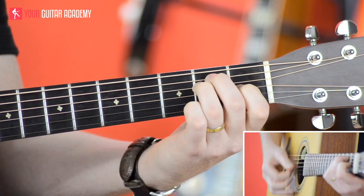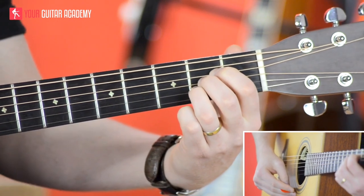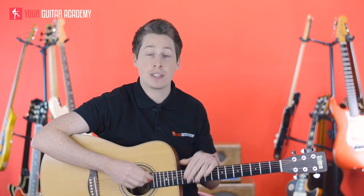So we've got E major and A major. These are the two chords I want you to practice. Once you've spent a bit of time on those, and I would highly recommend going away and practicing them, or pausing the video just to practice them for a good 10, 15 minutes, then we're going to try and put them in a chord chart. So this can be anything you want. I'm just going to give you some examples.